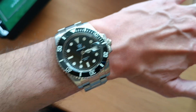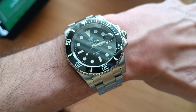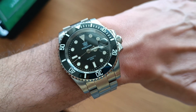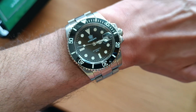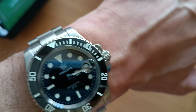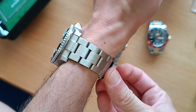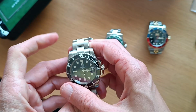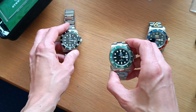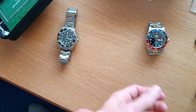But when I'm wearing the black one, and when I'm looking at it, it does not evoke joy from my heart, from my soul. I can look at it and say to you, it's a beautiful watch, but it doesn't evoke any emotion. And I think a watch should do that. I will come to how it wears and the quality of the watch, but just from the pure enjoyment of the watch, from what I feel when I'm wearing it, I do feel nothing.